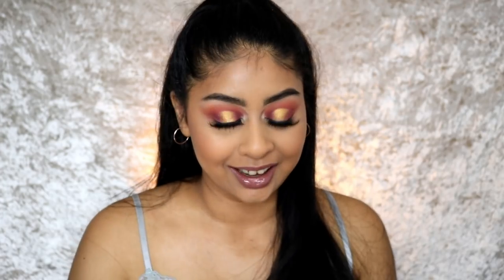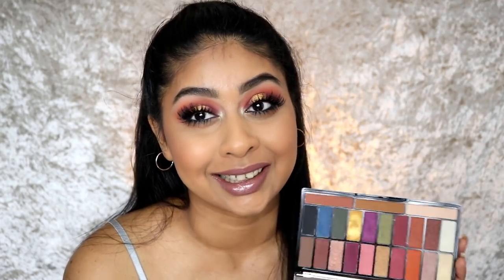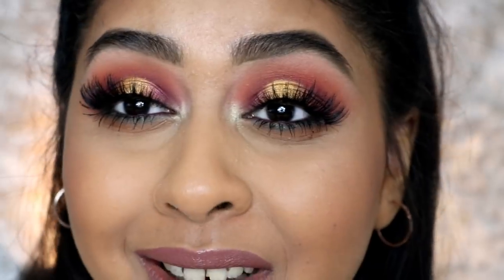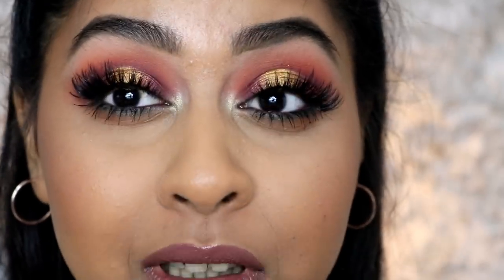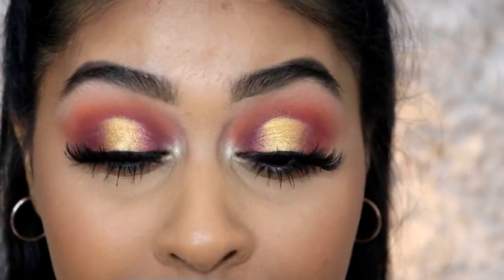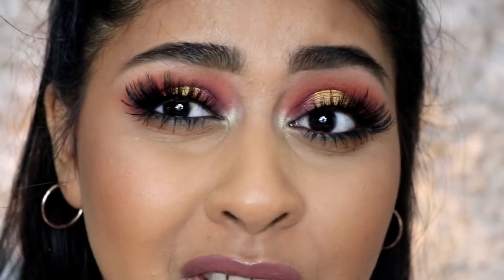Hands down, the colour choice is just stunning and the way these eyeshadows blend — just look at my eyes. That's a close up of the eyeshadow, it's just so stunning. Look at the pigmentation, look at the shades. The camera's not even picking it up fully but there's purple on each side, and the orange. She did a really good job and she's really sweet as well.